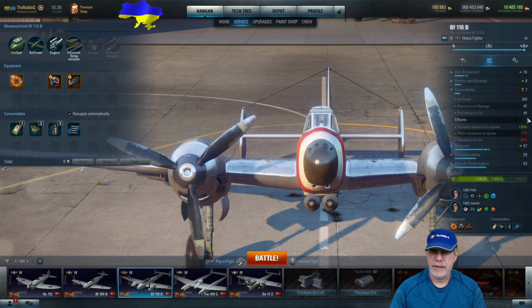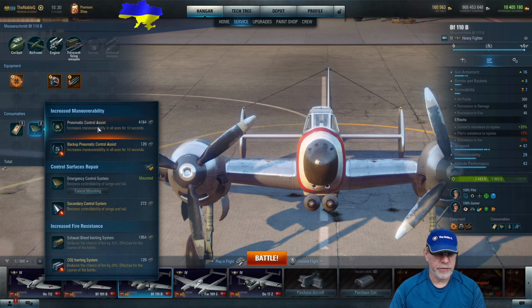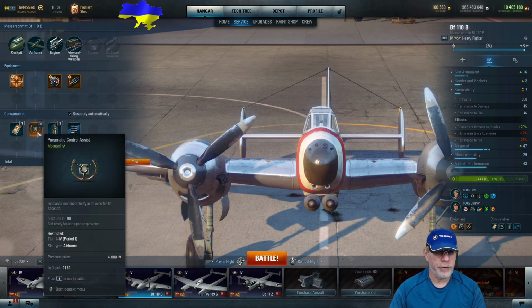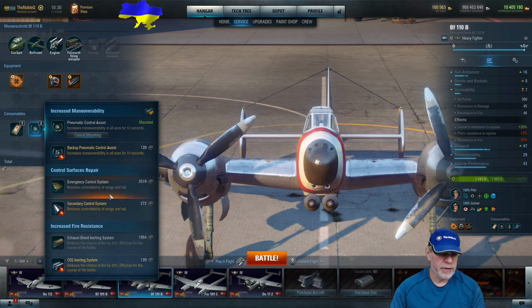If we look at consumables, well, despite the reduced survivability or resistance to fire, which is down to 46 from 65, I've still chosen to mount a first aid kit. It's annoying if you lose your pilot when you're following something with the tail gunner, you lose all your accuracy. And also you want to try and keep your rear gunner in action if you possibly can. Now here, this consumable, I probably wouldn't pick this these days. In fact, I'm going to change it now straight away to pneumatic control assist, just for a little bit of assistance when we're fighting perhaps BF 110, other 110Bs, probably not a lot else.